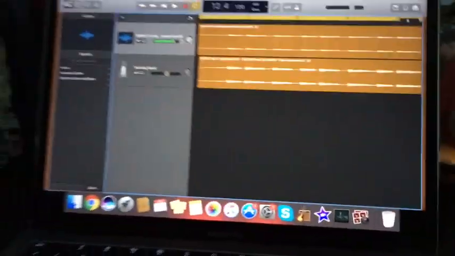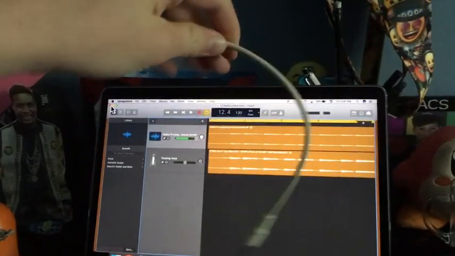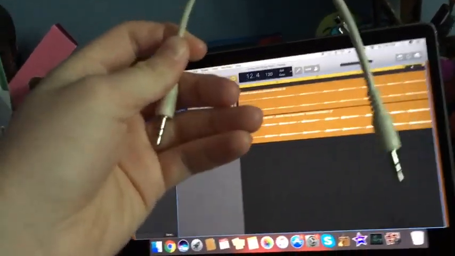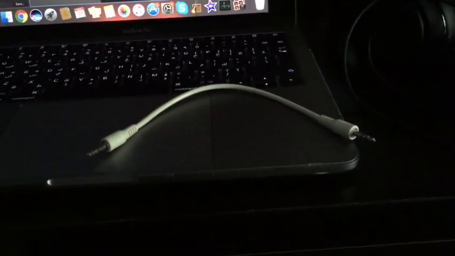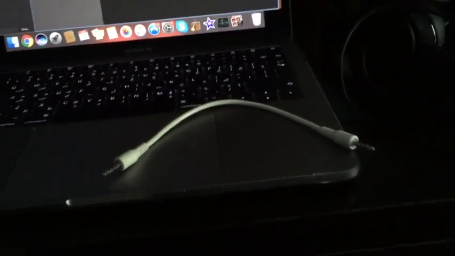But now I'm going to be showing you how to split the audio of a song with this. I should show you all the stuff you need. There's some more tech that you're going to need for this part, but I'm sure you can find this stuff around your house. It's kind of common. So here we go on the second half.